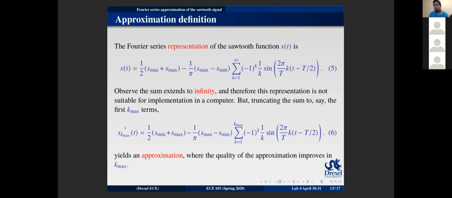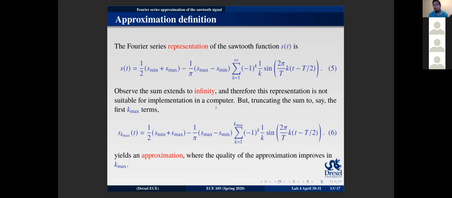So a k approximation of a Fourier series takes the same equation. The only difference is that now we truncate the value to k max. So we ask how many terms we want to use to approximate the Fourier series. You supply that value into this equation and you get your k level approximation of a Fourier series. It's obvious that if you increase k max, your approximation is going to get better and better. To be very honest, there's no point in describing what this equation is doing, at least for the sake of this class. For now, just assume that you're given this complicated equation, and all you have to do is code it up.